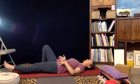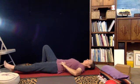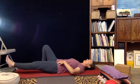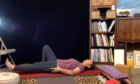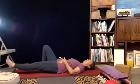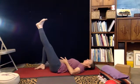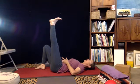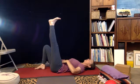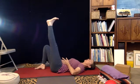So if your body says yes and can handle it, I want you to leave the leg long. If that feels like it's going to be too much and you're going to recruit other muscles, I want you to put a bend in the knee. So what I want you to feel here is you're going to come from the glutes a little bit. So squeeze through these right glutes and draw the leg up to 90 degrees. Good. And if your muscles shake a little bit, that's great. And know that what's working is not only your core, but it's also your psoas and your iliopsoas.